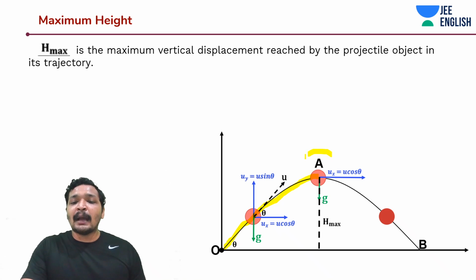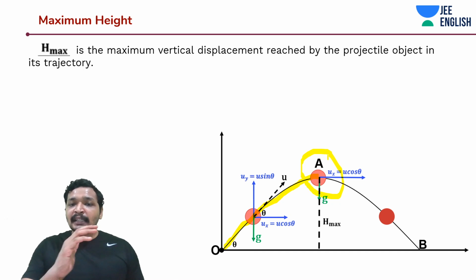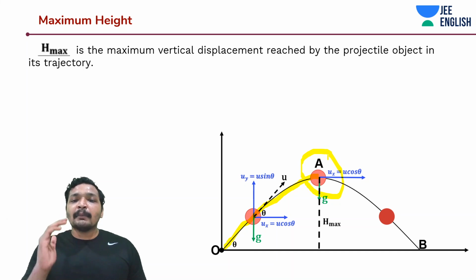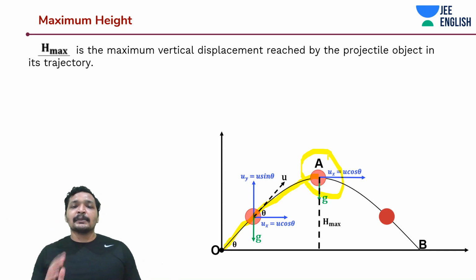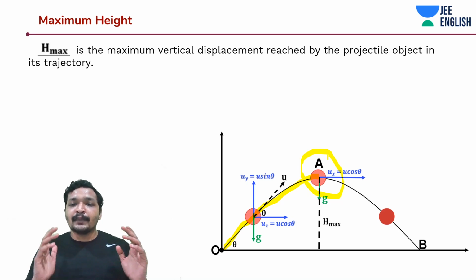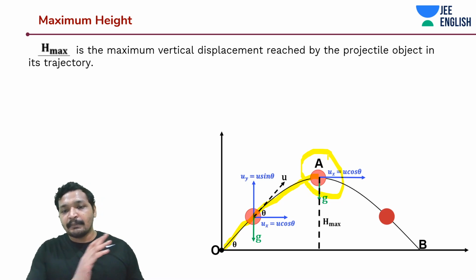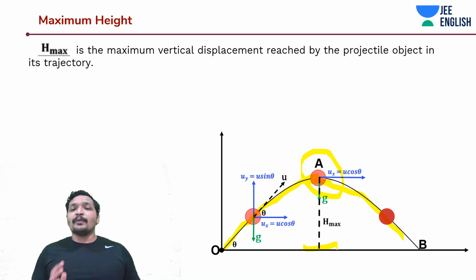So at the maximum height point, this object has traveled half of this path in an ideal projectile motion, and at the maximum height it will lose all of its momentum along the y-axis. That is, the velocity at maximum height will become 0. That's why it's the maximum height, right? It reaches that height and comes back. If there was more momentum along the y-axis, it would have traveled to a greater height. But it did not have that momentum. The entire momentum was drained by gravity and it came down. This particular point is where we calculate the maximum height, the height where the object loses all its momentum along the y-axis.